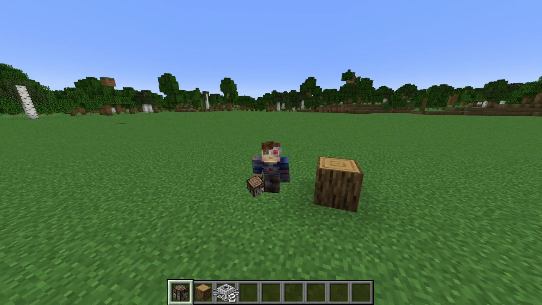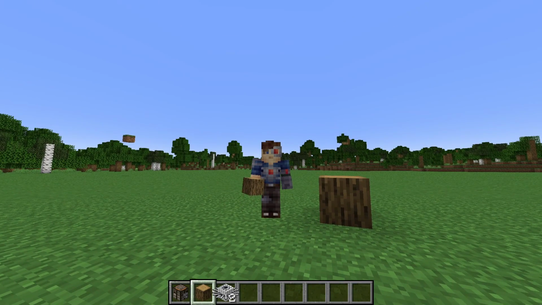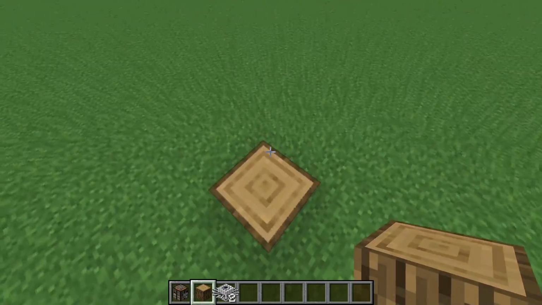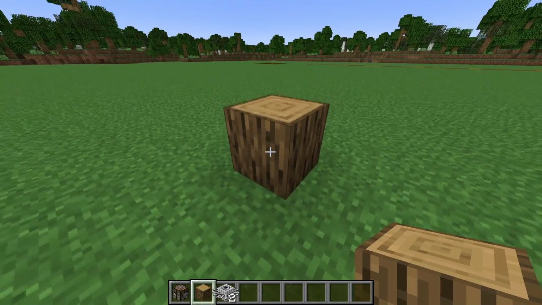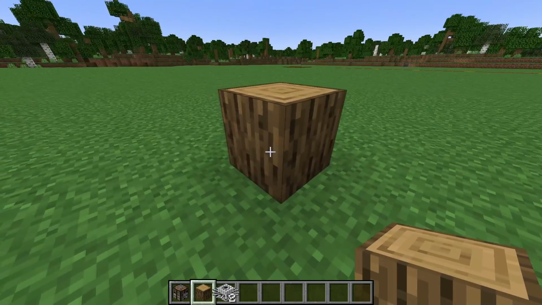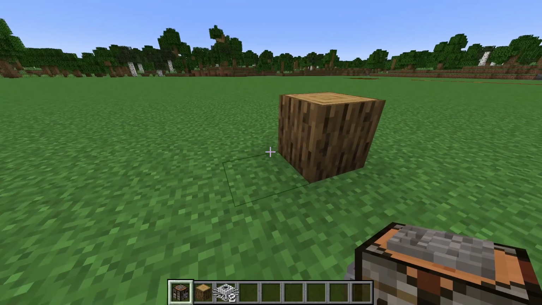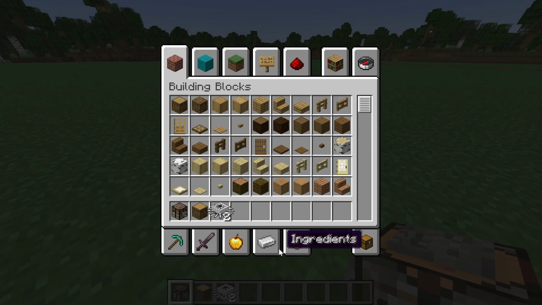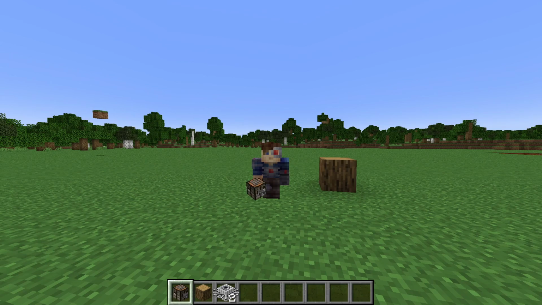And that's because we have the ability to change the item model of everything with custom model data, but the block model, which is separate, that's what's in the world here, is not able to be changed with custom model data. We could make it so that every oak log in the world uses this model here for the custom crafter. However, that's obviously not a good method because you will very quickly run out of blocks that you can use. And so that's where the method we're going to talk about in this video comes in.